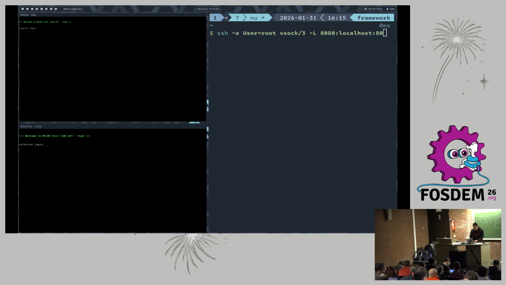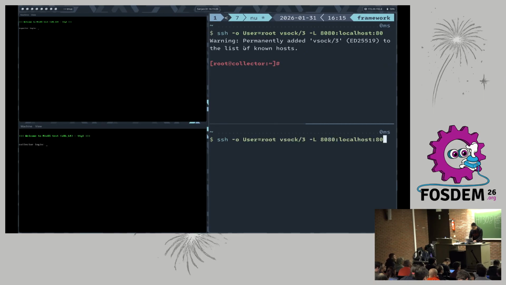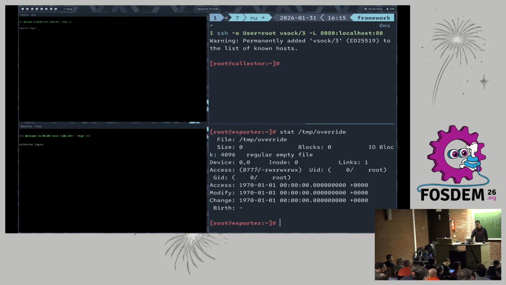On the exporter node, if we create a file under TMP override, and then we stat it, you should see that everything is 0 because the object file is loaded.